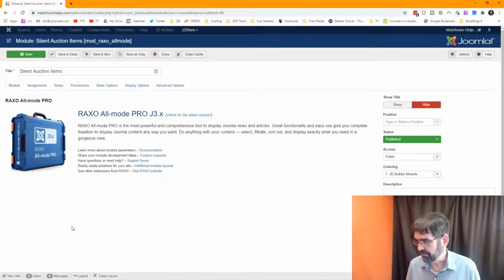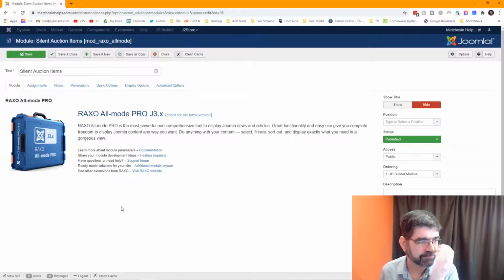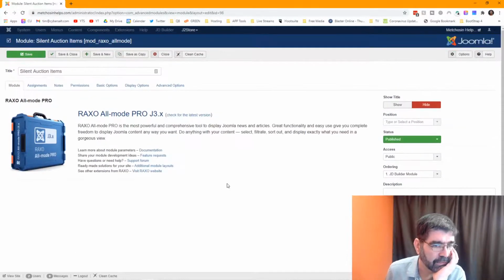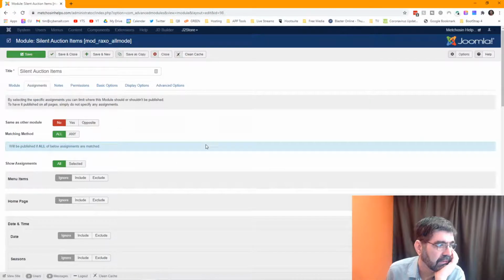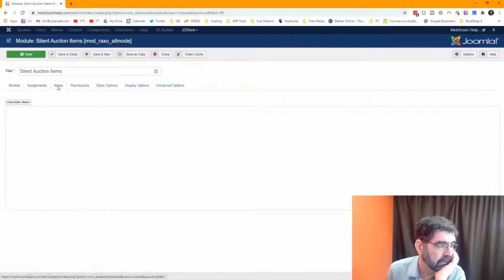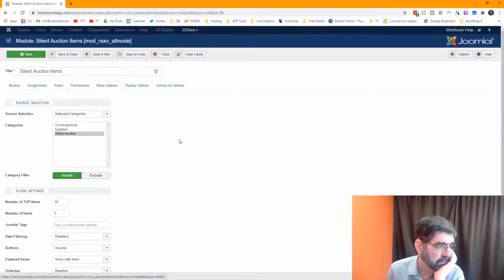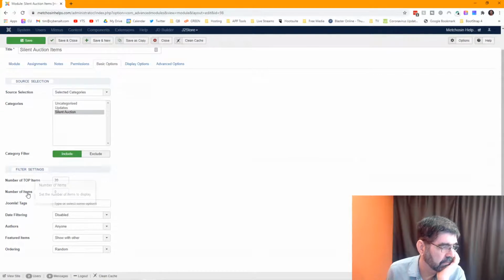And Chuck, you have Artifacts that's doing the same thing. Now, Chuck, is it doing it for you in Raxo? But look, I've looked through this. And there is nowhere, not in notes, permissions, basic options, silent auction, top items, number of items, date filtering, authors.